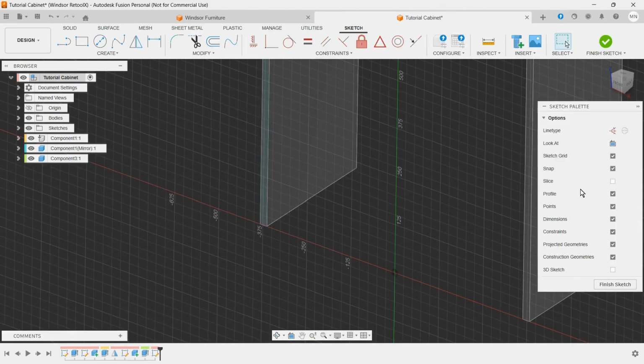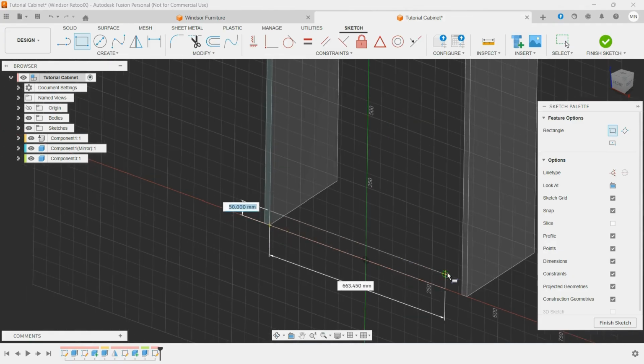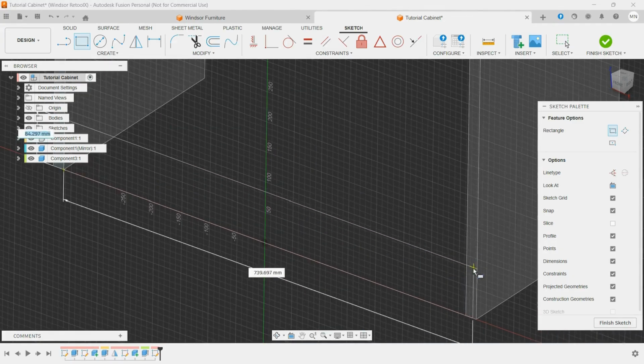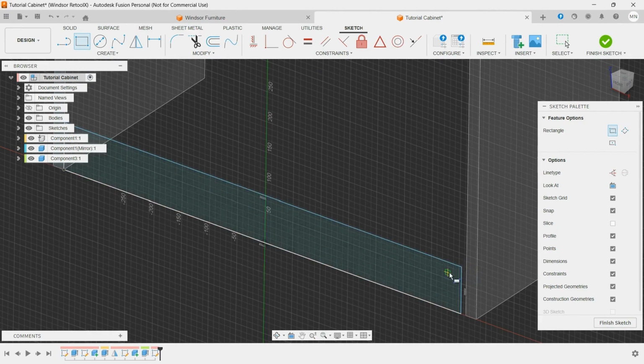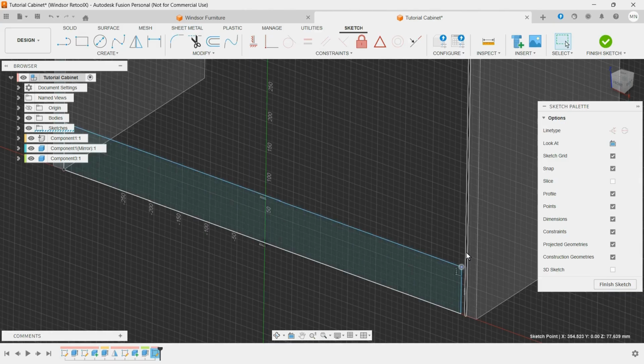We're going to select that face and draw a rectangle. We are going to snap there, and you will see that we won't be able to snap on the line. So then again, we're going to select a line and a point and make it coincident. So that point is going to be dragged over to the line that was there.